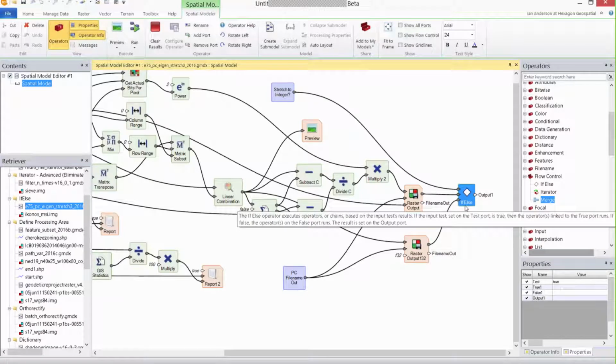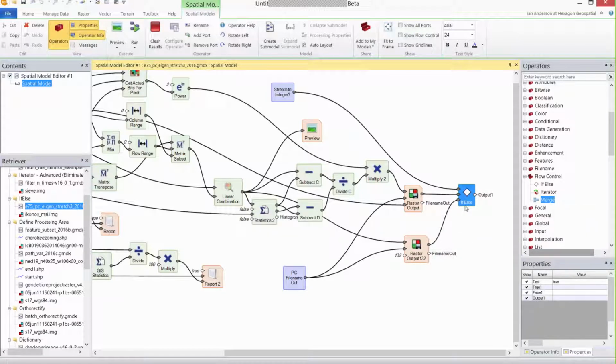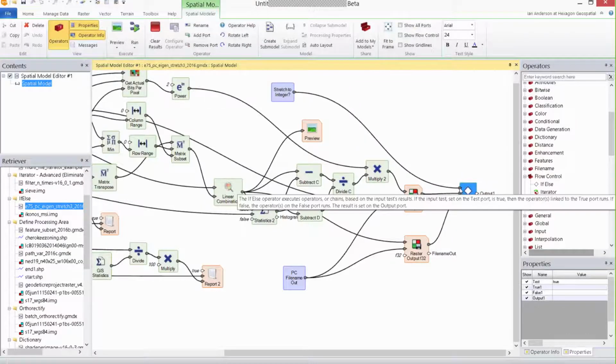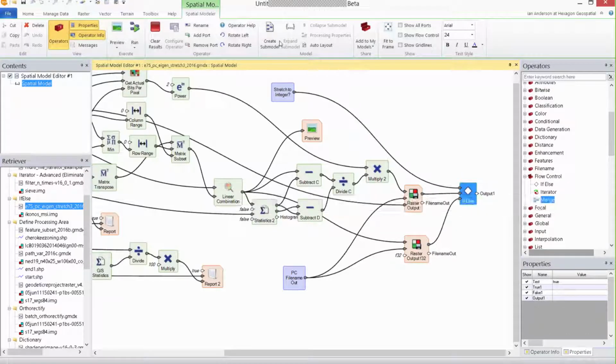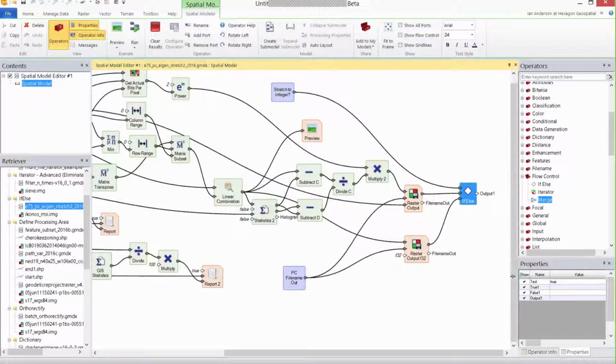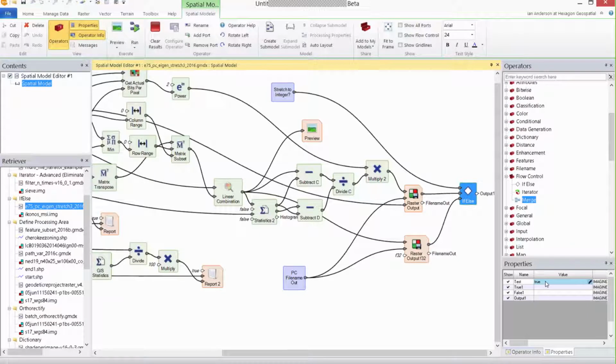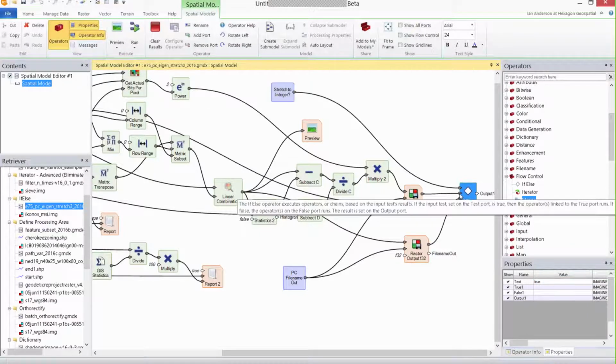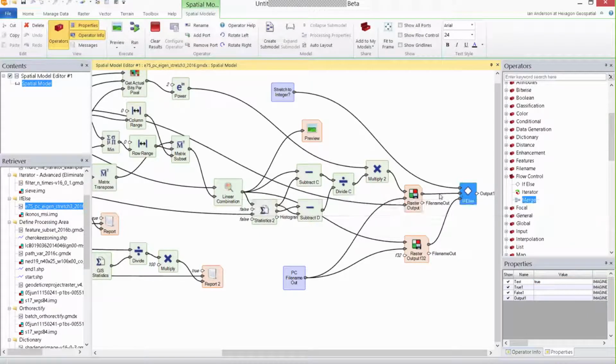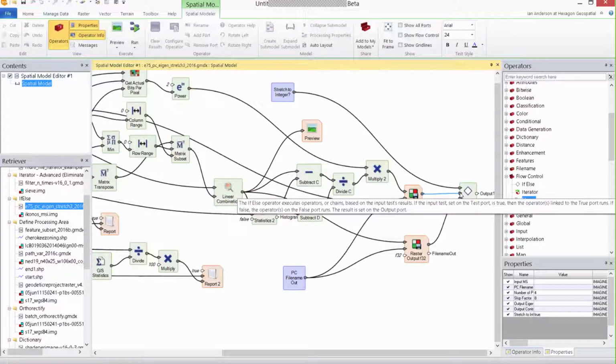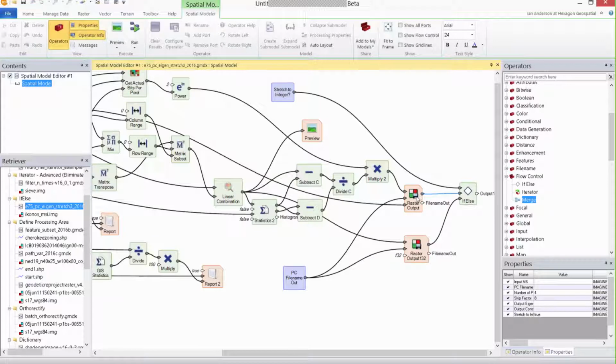The if-else combines what used to be two separate operators, kind of difficult to understand and put into your model, into one operator that basically says if this condition is true. So my first port is my test. You see it down here in the properties dialog, lower right. If my test is true, then pull data down this leg, this port. This is the if-true port.